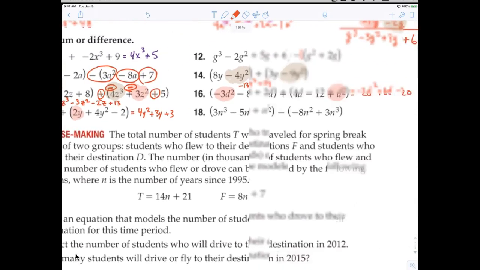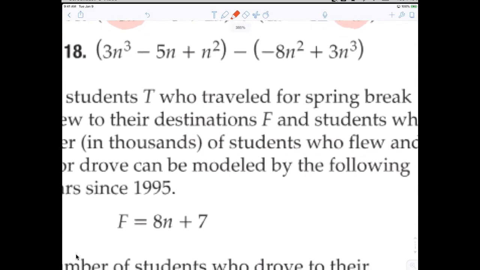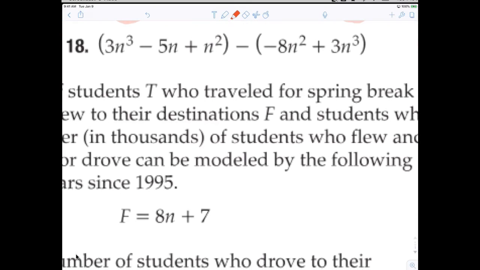All right, last one for today. Now, does everybody see it's a minus? So what do I do with the minus sign? You change it to a positive, and circle it. And again, the reason why I say circle it is just so your brain knows I changed the signs. That's what the rule is. Now continue on. And then you make the negative 8 a positive. Good, and then 3 is a negative. There you go. That's it.